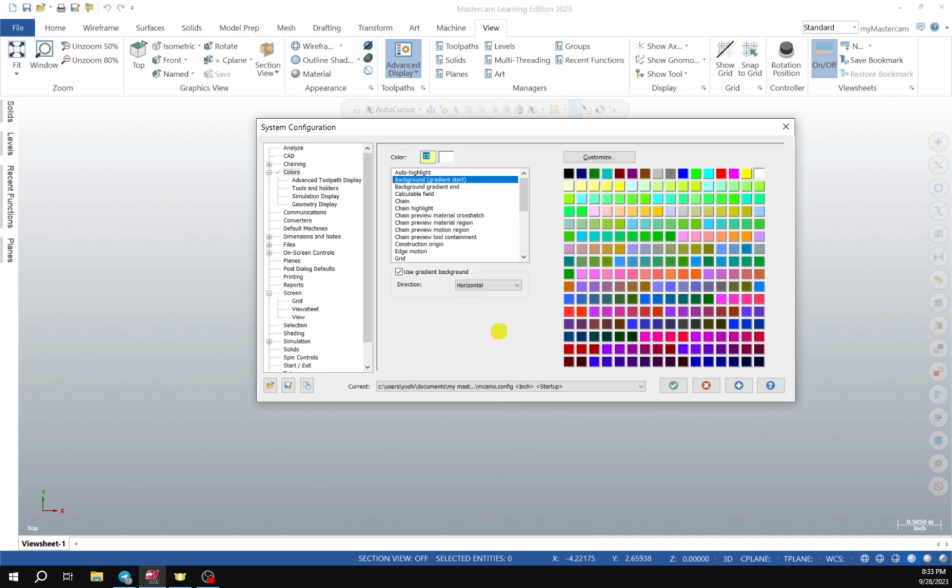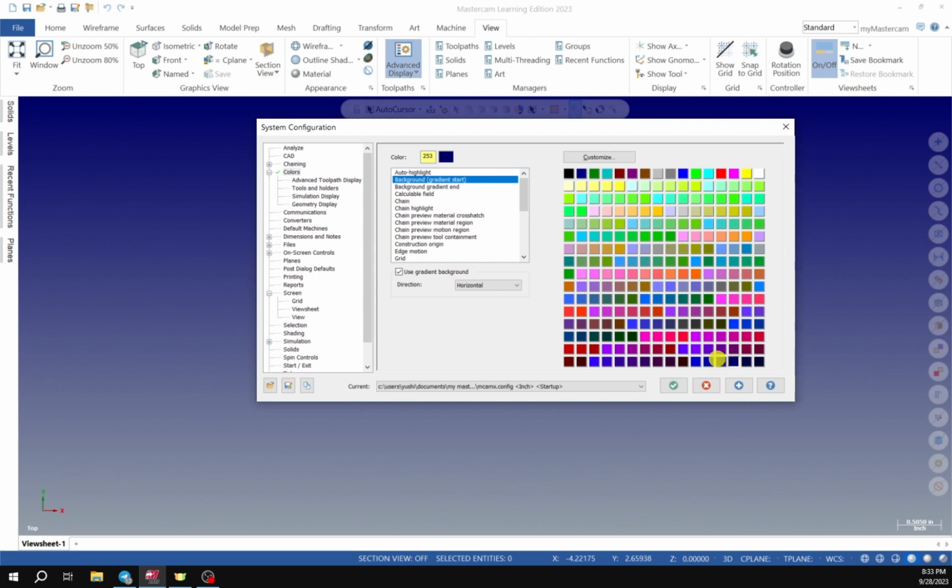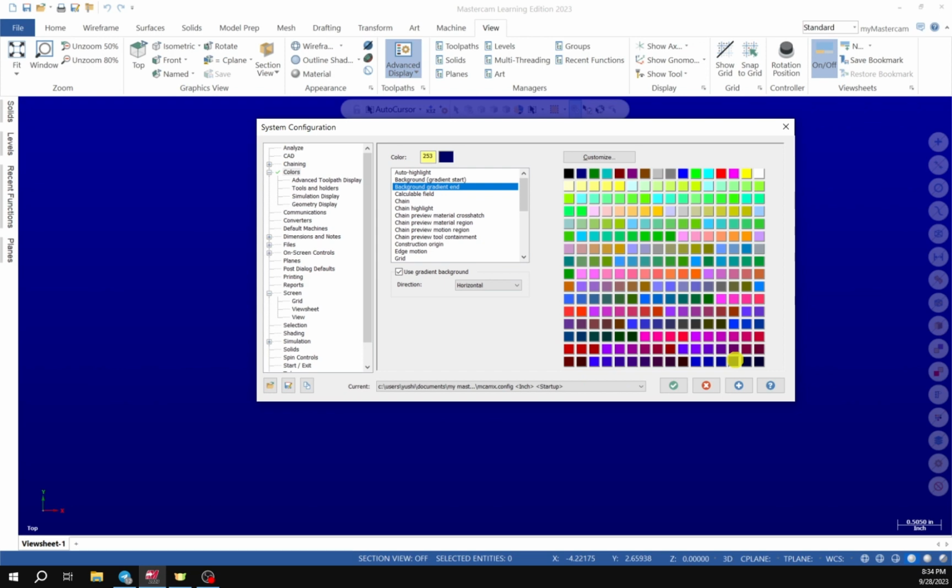So for this practice, we just simply select background gradient start, and from the selection palette we come all the way down and we select number 253, number 252, and then for the background gradient end we select number 253.